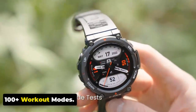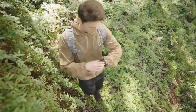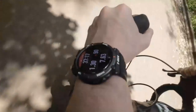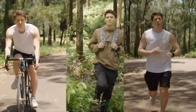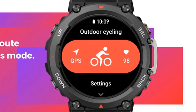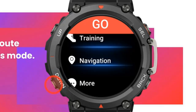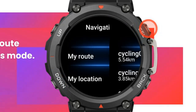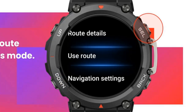The Amazfit T-Rex 2 offers over 150 sports modes, including the toughness-testing triathlon mode, professional lap data recording track run mode with smart trajectory correction, and a more leisurely golf swing mode. Activity modes include a diving range mode, free diver mode, and sport science-based fitness technology. The smartwatch also includes a route back feature and an AI running coach, along with brand-new activity rings.